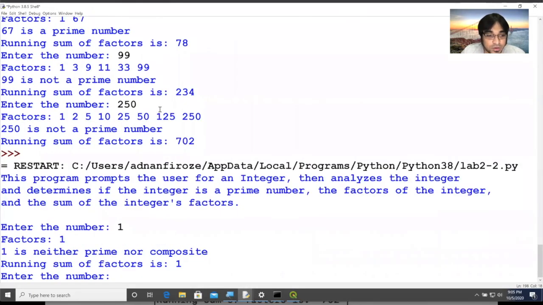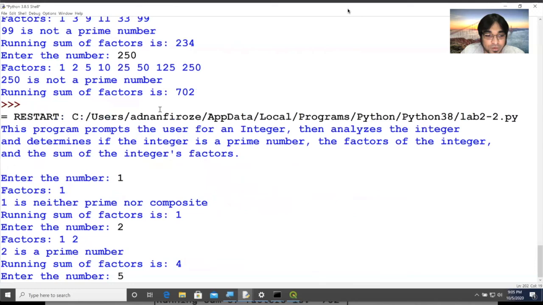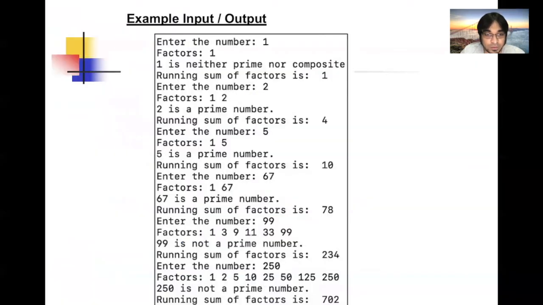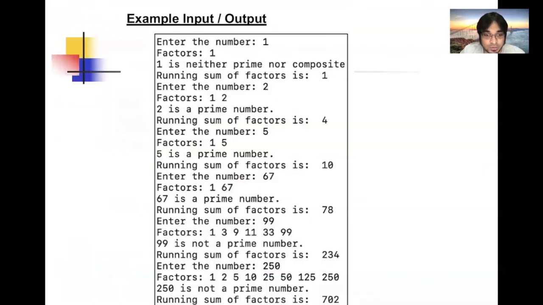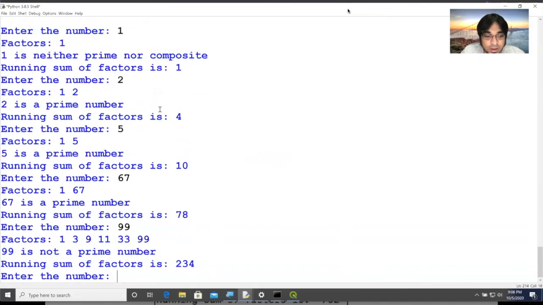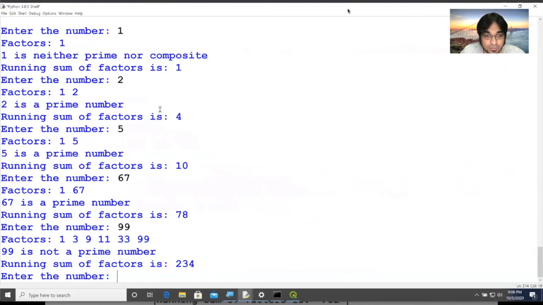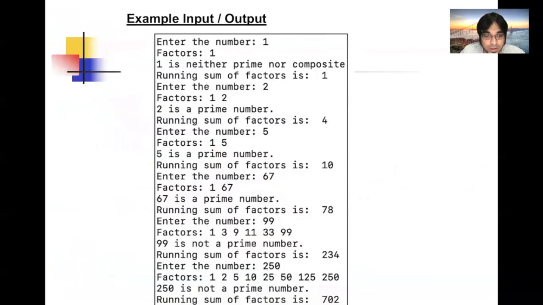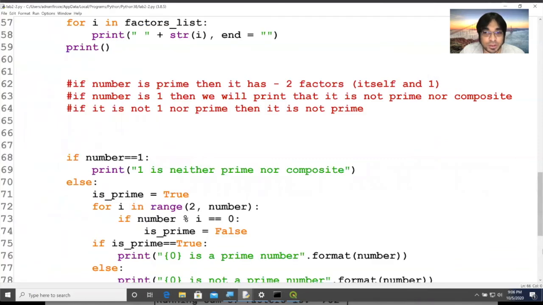So the 1 works out, 2 works out, 5 works out, 67 works out, 99 also works out. Then we try 250. That works out. All right, so those were 2 ways of doing lab 2-2.